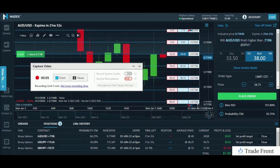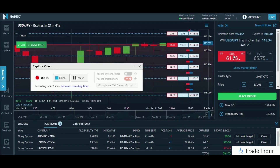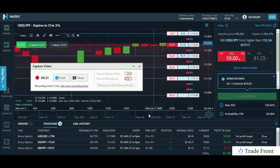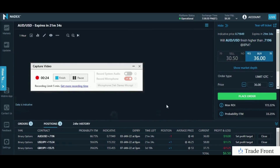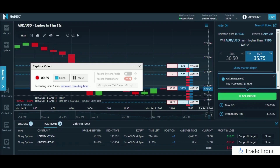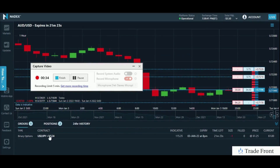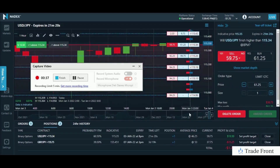Bringing you back here to show you we are getting ready to take profits. Just about to send the message to the group. We have $15 on USD JPY — that looks really good, we'll go ahead and take profits there. We're out with a $15 profit on that one once it triggers. And then over here on AUDUSD, we will take profits there as well — out at $10 on that one. We may need to modify the order on USD JPY. Our order is there at $61, and it did end up triggering.